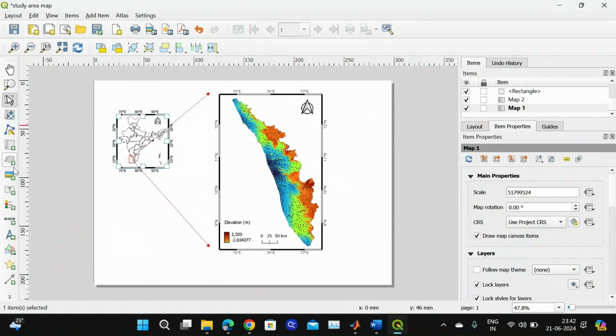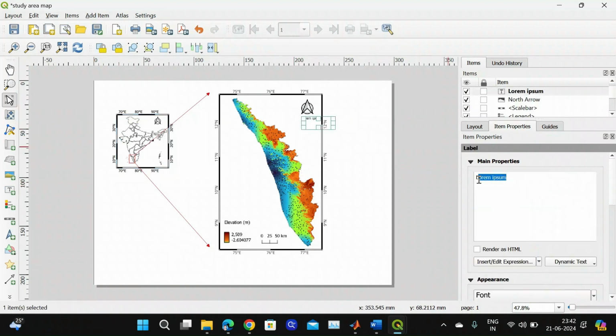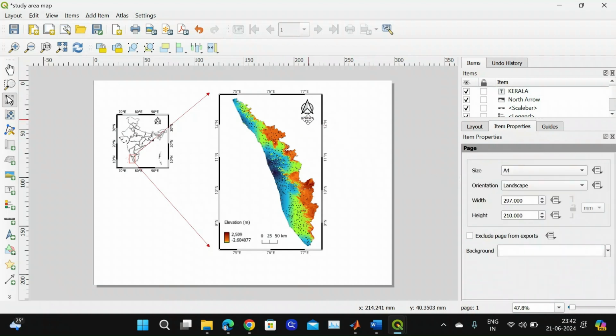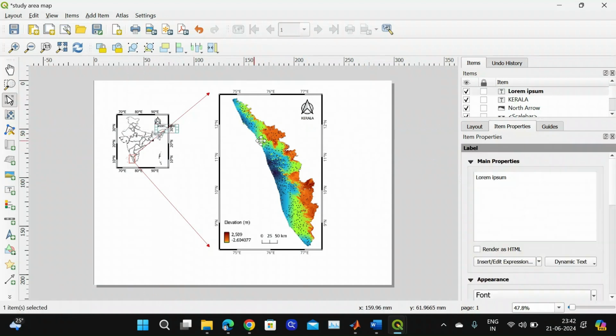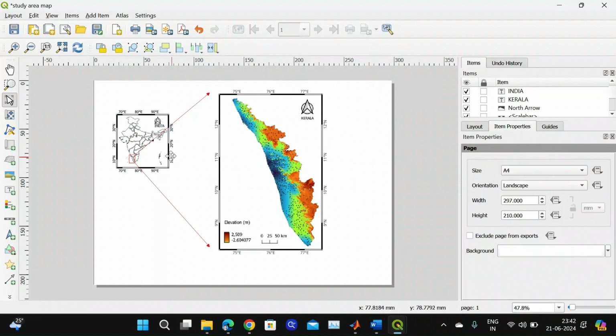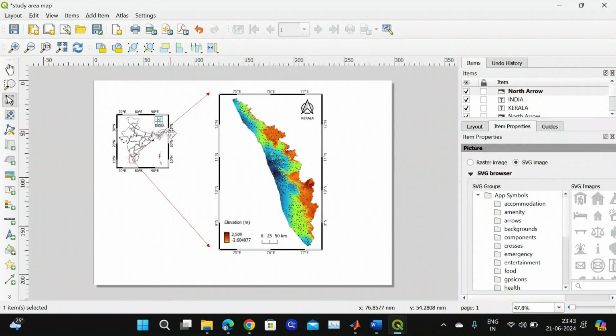And another thing you can do is you add the text box. I'm going to add the text box and say this is my Kerala map. See, and you can also add the text box here to say this is the map of India. Okay.